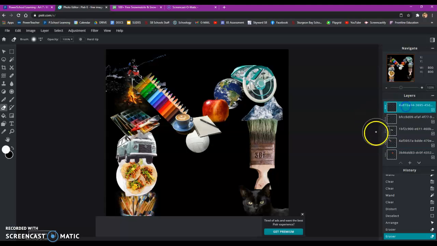If I wanted to erase part of it, I just have to make sure I'm on the snowmobile layer and kind of fade it out and touch it up. I can use that eraser tool to just get rid of those spots I don't really like. Good. And that is almost complete. I would say I can find maybe one more image.